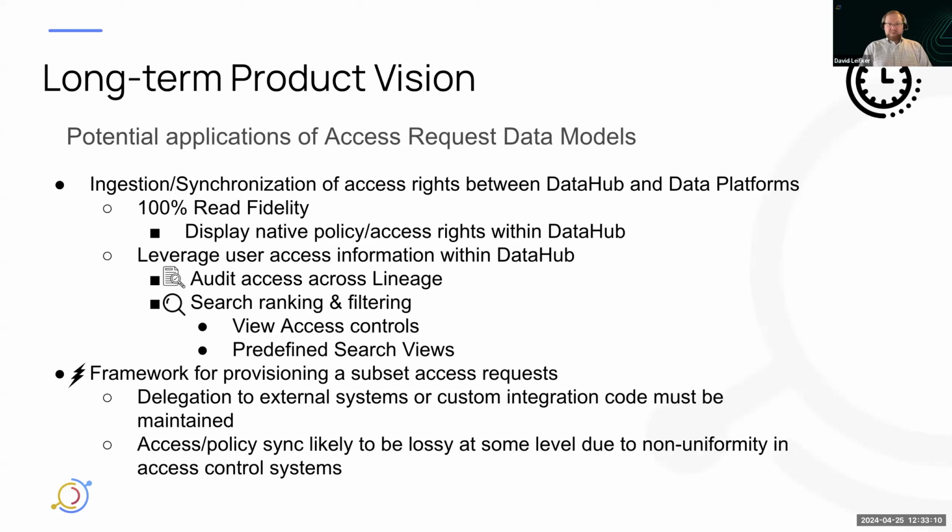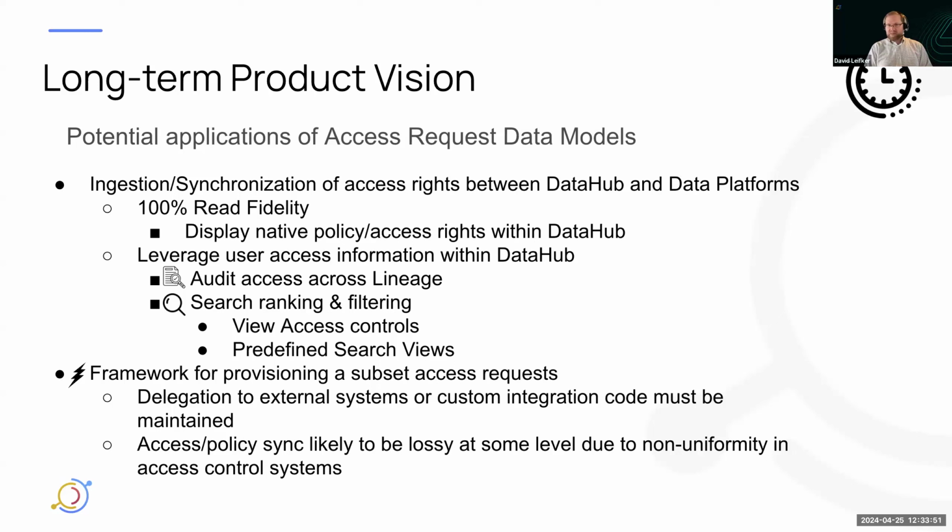If we do have some of this information, say, I don't want to say lowest common denominator, but at least some of that information in a more structured format, we can definitely use it to do things like auditing access controls across lineage. You might have a particular protected column, for example, and you actually want to know who has access to that particular column across any data set, regardless of where it is in a complex lineage. So, BigQuery, or the various different places where that column exists, right? Understanding where on all the data platforms this column exists, and who has access to that location in each of those places.